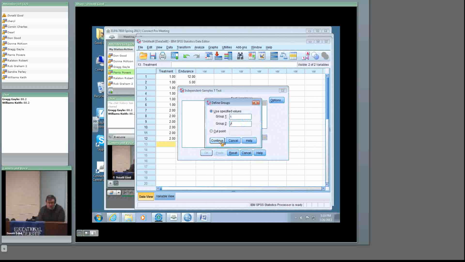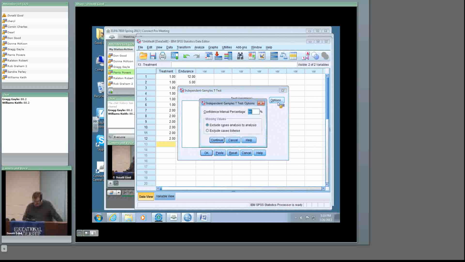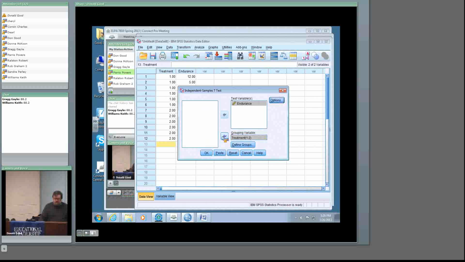So I'm going to click Continue. And my options, what did it say about the alpha level or the level of significance? I'm sure I read that somewhere. I don't remember what it is. Oh, so yeah, okay. It asks for the .05 level, so I like my 95% confidence interval. So I'm good with that. So we're ready to click OK and get an output window. Now remember that the t-value is 2.16. So click OK. There's my output window.